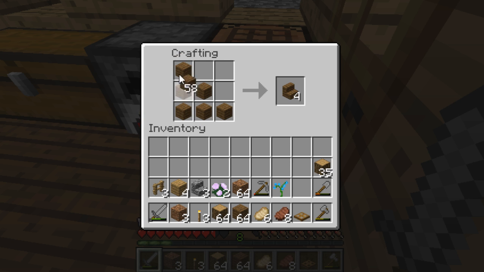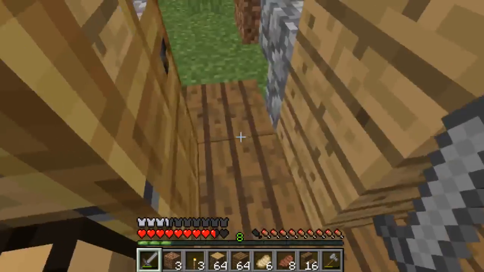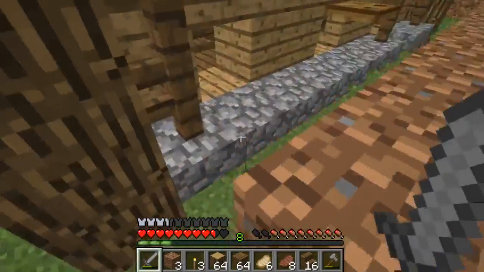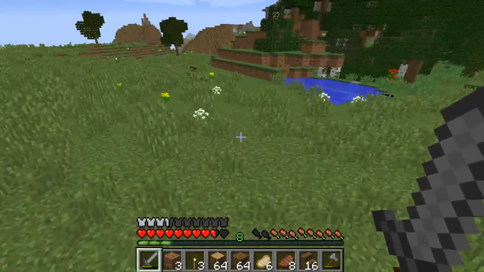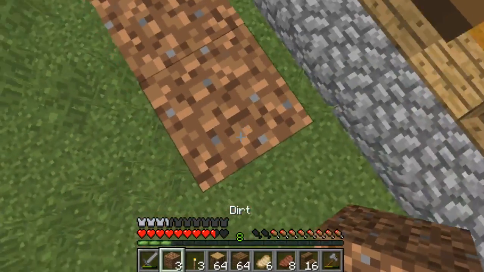So, let's get some more spruce. Get some more. Get some more spruce. Alright, that's good. 16. That'll be good enough for now. Alright. Come on. Ugh. Use the keyboard and the mouse. I can't Minecraft today, guys. I'm sorry. Ugh, I feel stupid. Anyway. Let's keep going.